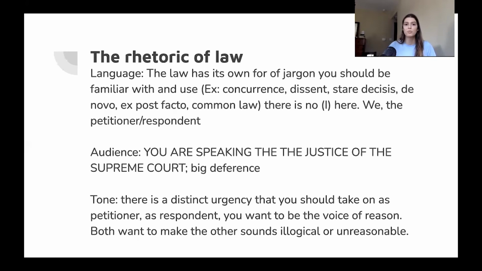So there's a whole number of words and legal concepts that you'll basically have to know when you're coming into your moot court argument. And you're going to want to be able to use these statements because this is the way that the justices are also going to speak to you. It indicates that you're an insider in this kind of legal world. So using this specific language, I have a couple of examples here. There are Latin phrases like stare decisis, de novo, ex post facto that are important to know.